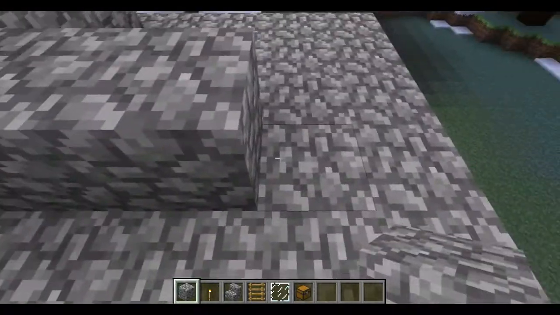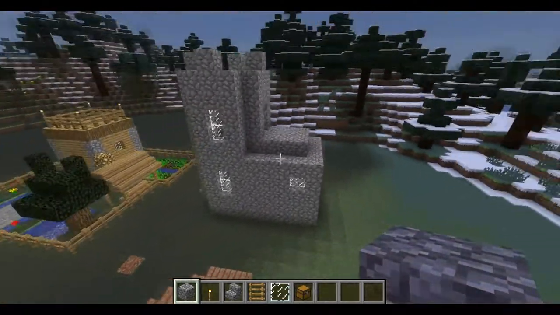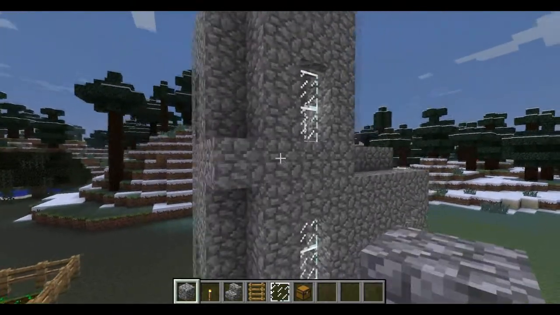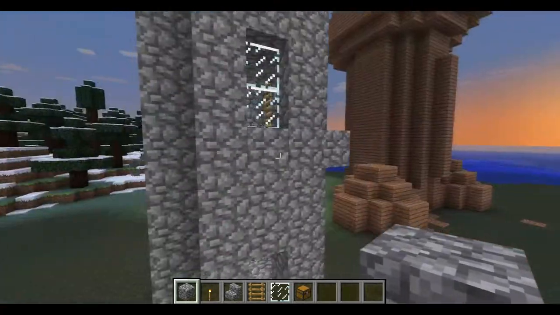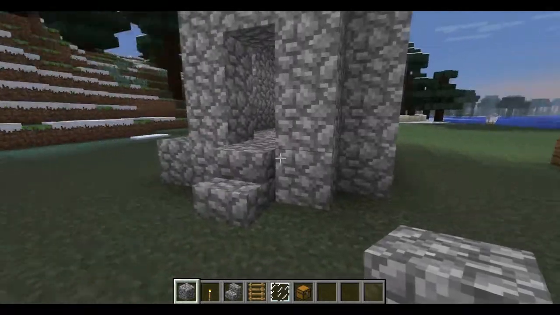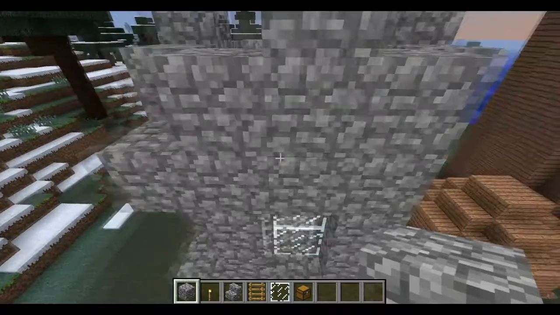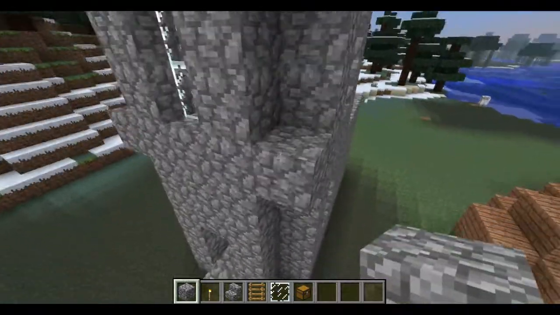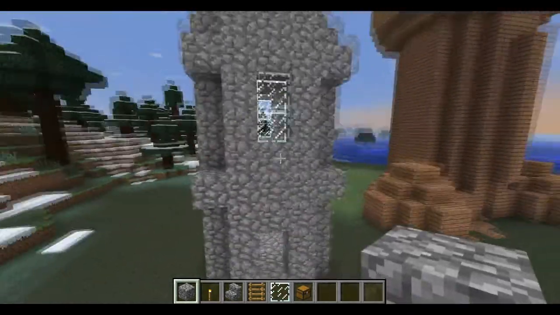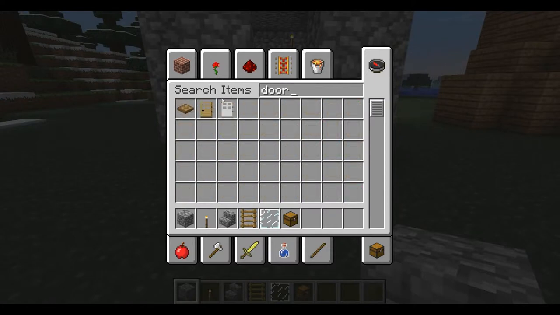So you're going to put three like that. So the back of it is going to be up like that. And then same level as that, so one under the window, you're going to put a block there. And I sometimes like to put a block there, but I'm not going to put one there now because it looks a bit stupid. And then one under that, no, you put one below there, so it's going to go there. So it looks like that. And then you obviously want the door, which I haven't got in my inventory.